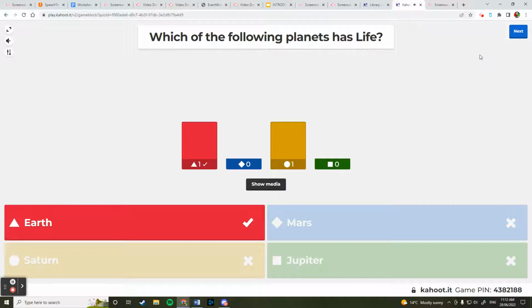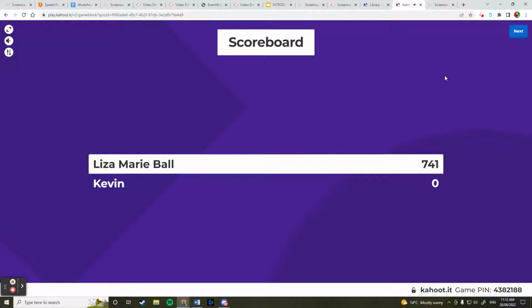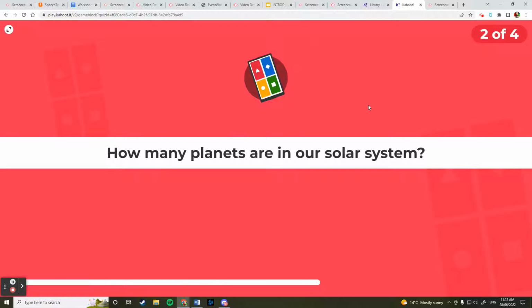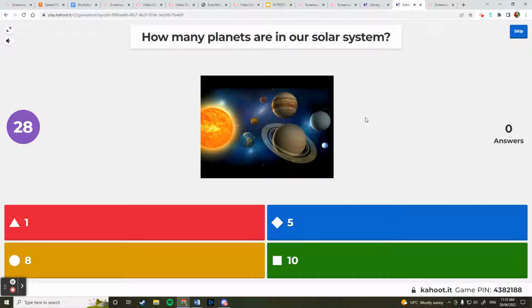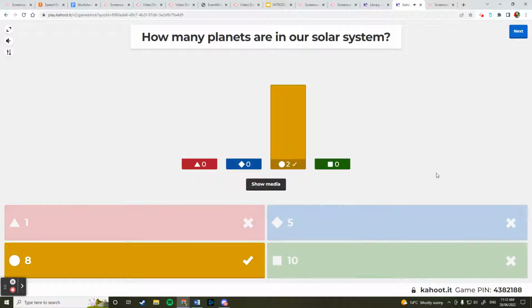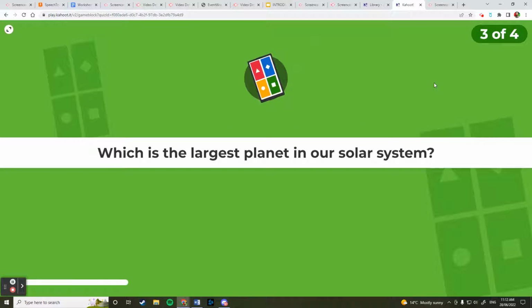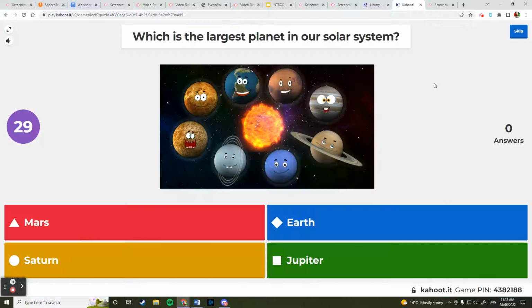Okay, and then you can press next, and then you'll see that there'll be a scoring ranking system, and in the end, there'll be a podium, and then with that podium, you can see how well the students have grasped the content. This is a great way for interacting with the classroom and creating a fun and safe learning environment.